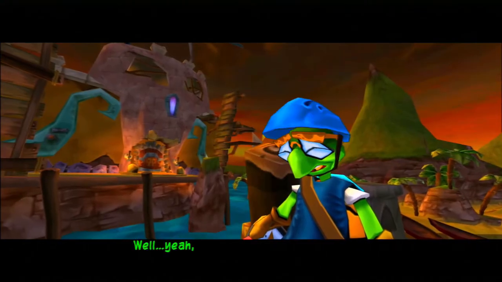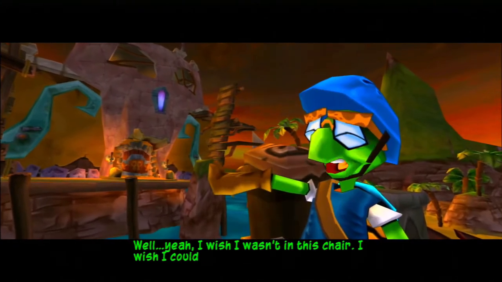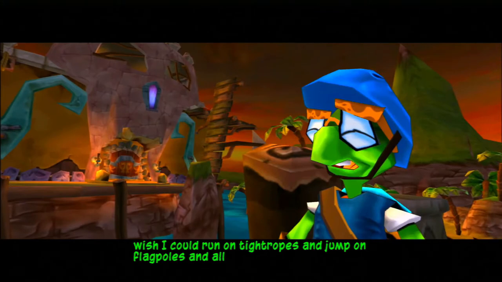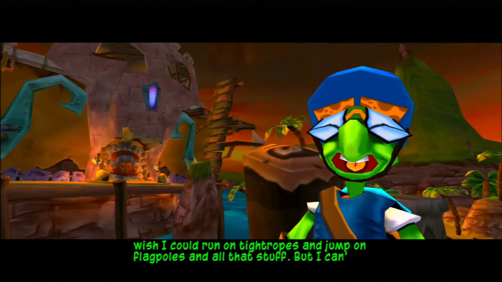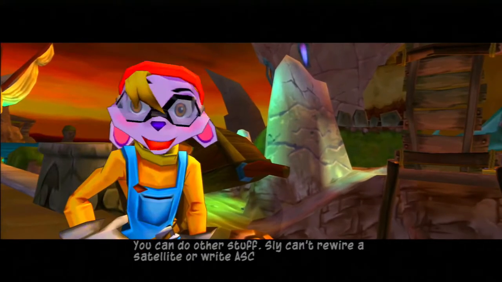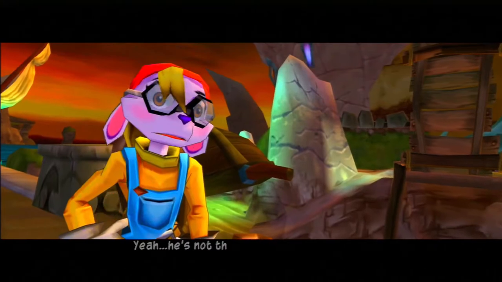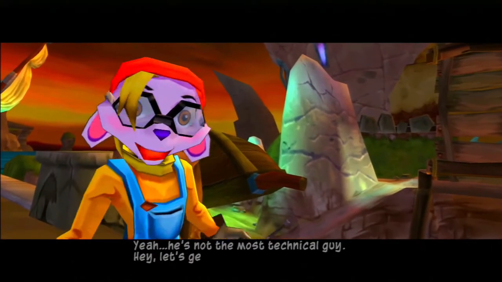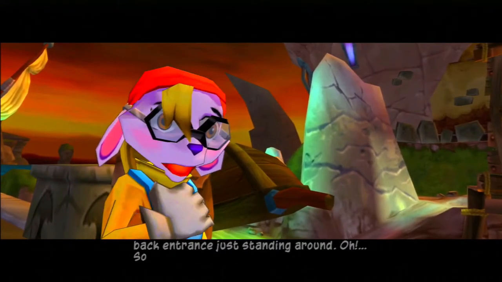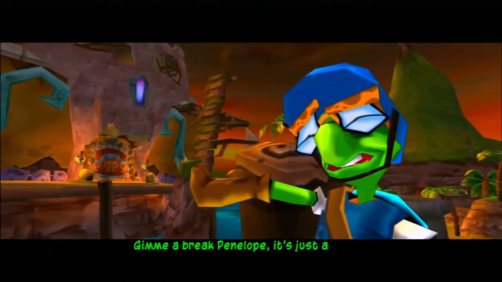Well, yeah, I wish I wasn't in this chair. I wish I could run on tight ropes and jump on flagpoles and all that stuff. But I can't. You can do other stuff. Sly can't rewire a satellite or write ASCII code. Sly can't even spell ASCII. Yeah, he's not the most technical guy. Hey, let's get moving. We won't find the back entrance just standing around. Oh, sorry about that standing comment. Give you a break, Penelope. It's just an expression.